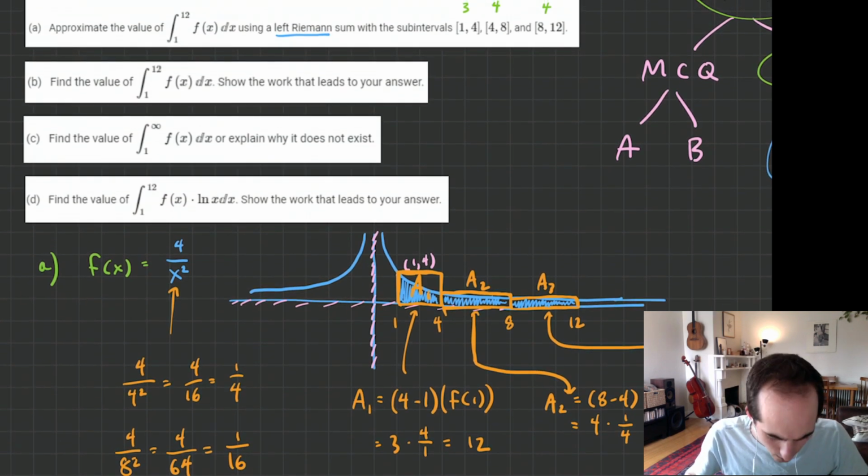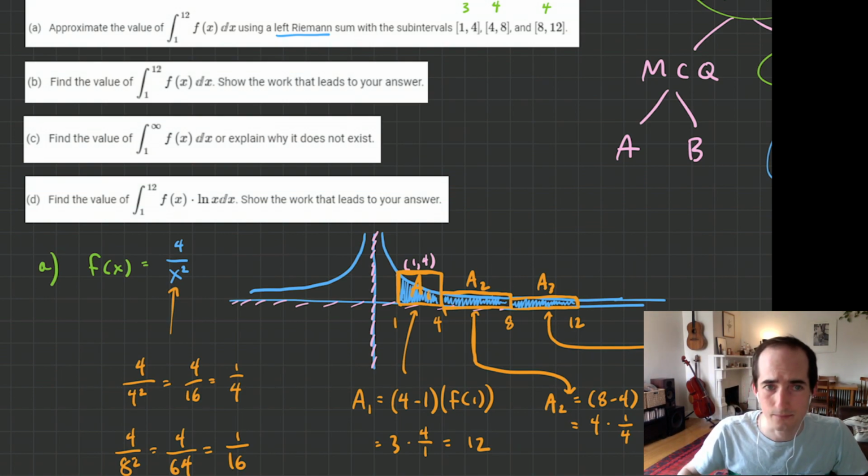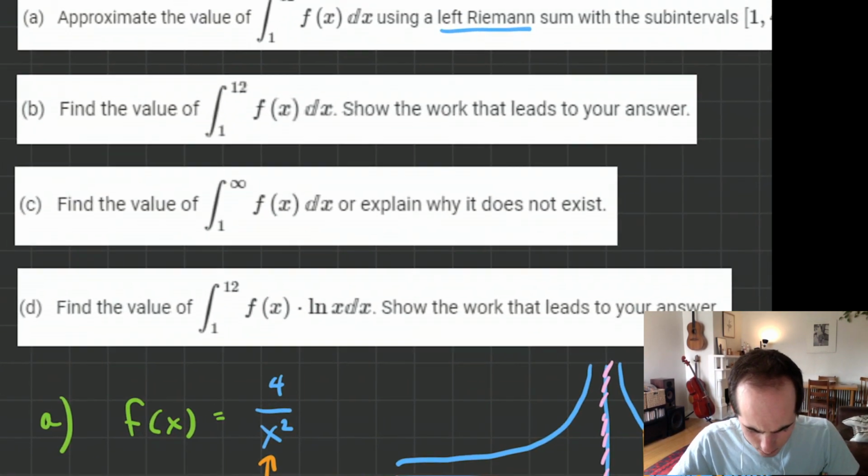So, okay, we got one more, and then you guys are on your own for part D. So we're going to find the value of this improper integral, right? So this endpoint goes way off to infinity. So we're going to have to attack it with a limit. And how about I get you to get a head start on part C, and then I'll catch up. Maybe start off by writing it as a limit and see where that takes you.